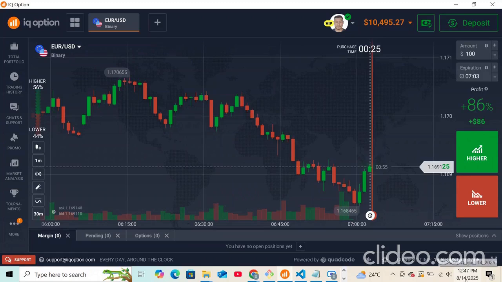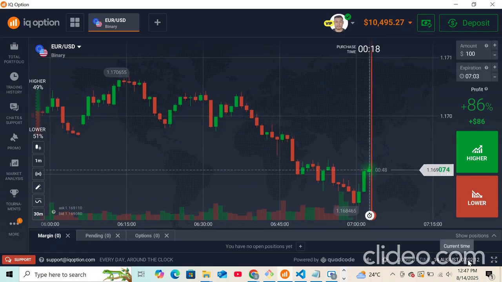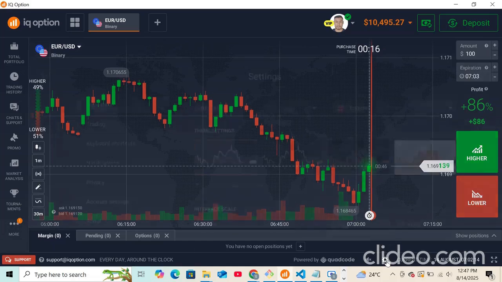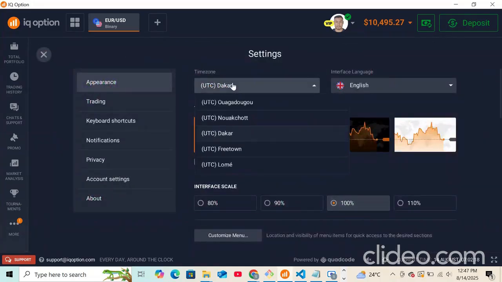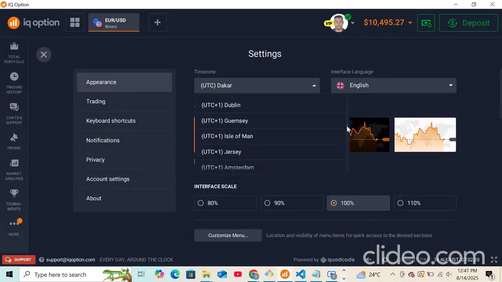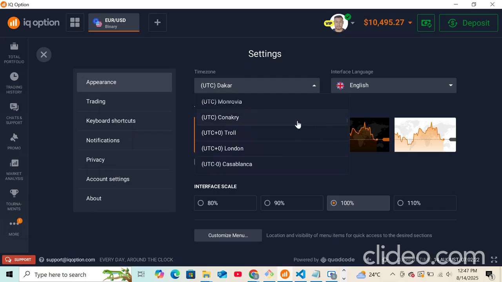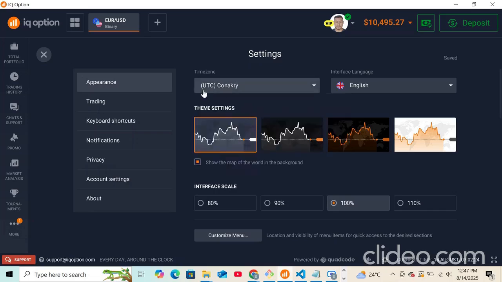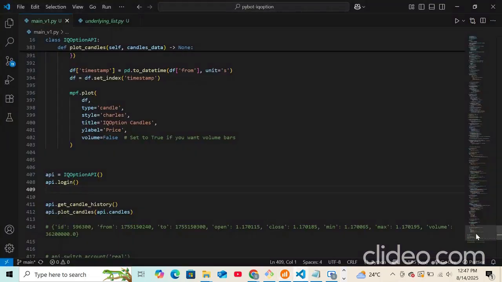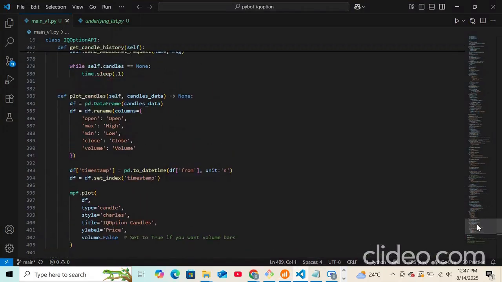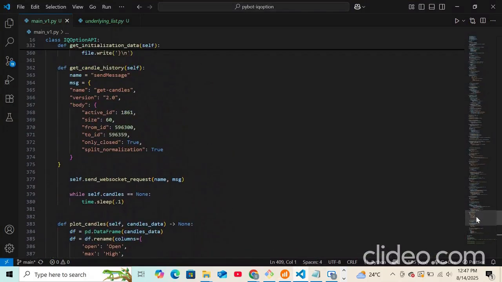Okay, you can see my current local time is 12:47 p.m., but IQ option server time is 7:02. You can change the time by clicking here and going to time zone and simply scrolling and setting this to one of the UTC times, so that we get the server time. Okay, so we're getting the candle data plotted, everything, but we're not getting the latest data.